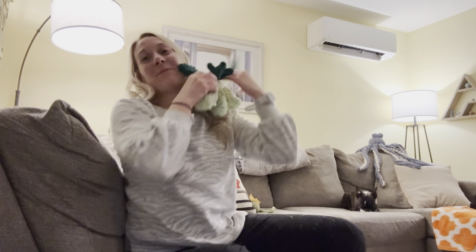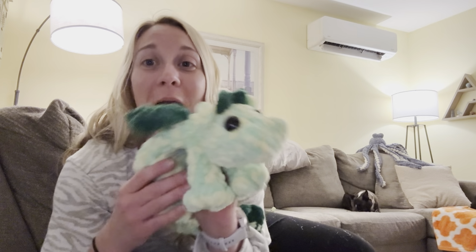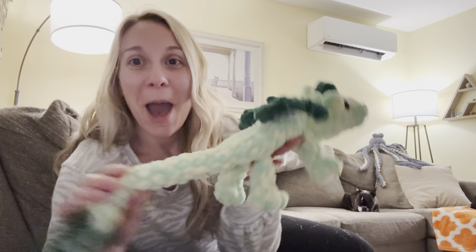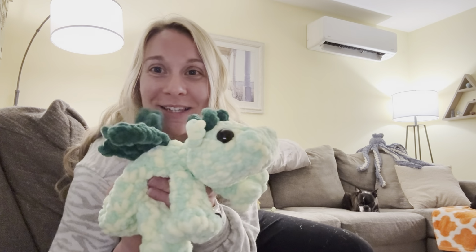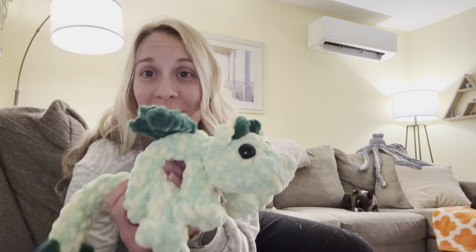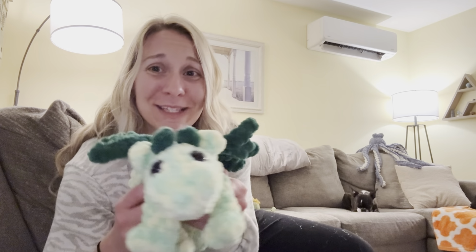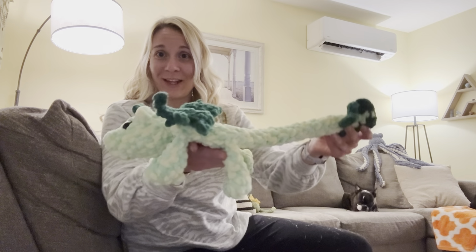Look how big he is compared to the size of that other little one. So I'm pretty happy with him. I do want to make an even bigger one out of a 10mm hook. I just have to go and find that hook. But I wanted to show you guys what it looked like in a bigger size yarn. And I think this would be super cute with the axolotl or any of the other patterns that I am showing you guys today to do in the extra bulky yarn, because look how cute he is. He is like perfect. I think I like him even better than the little mini dragon.